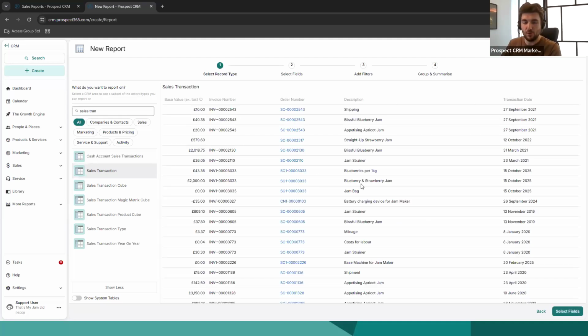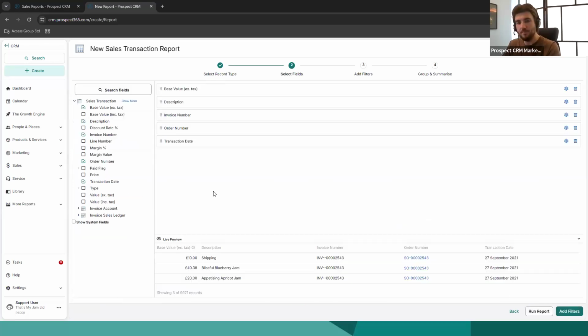It's going to give you a little bit of a preview now. And this is something that it didn't used to do before, showing what those examples are going to look like. So this is going to give us just a handful of columns that it's picked out, and then populated that data, in this case, with the data that would be on those. So we're going to select that and then move into select fields. This is where you pick what makes up that report. So these are the columns. It's got a handful in there for us already, but we can go in and pick some more.